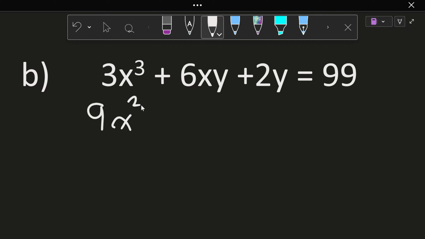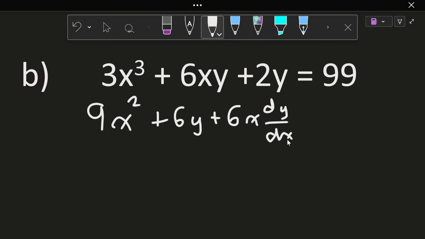it's really 6x times y. So we actually have to use the product rule here. So the product rule says f prime times g plus f times g prime. Okay, so f prime, so the derivative of 6x is 6, times that by my second part, which is the y, that's my g. Then I'm going to be adding f, which is 6x, times the derivative of the second thing. And remember, the derivative of y is dy by dx.